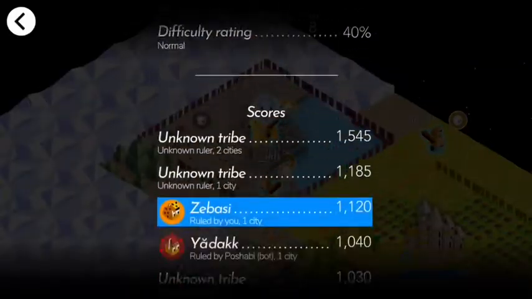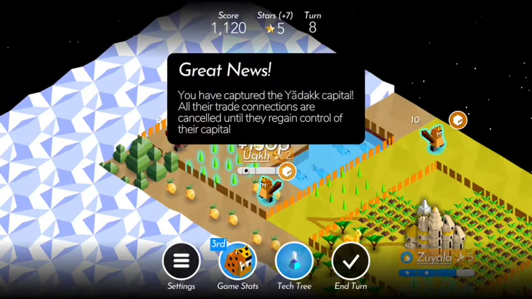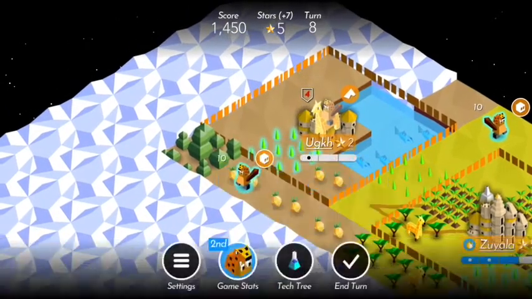Is that Yadik's only city? It is. So I don't have to worry about taking out this warrior before taking this city. If they did have another city, they wouldn't die, and next turn their warrior would be able to kill my rider and take the city. But since this is their only city, I am fine just taking it and destroying it because their unit will cease to exist after that.